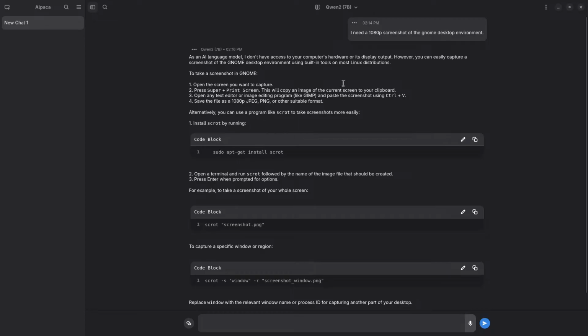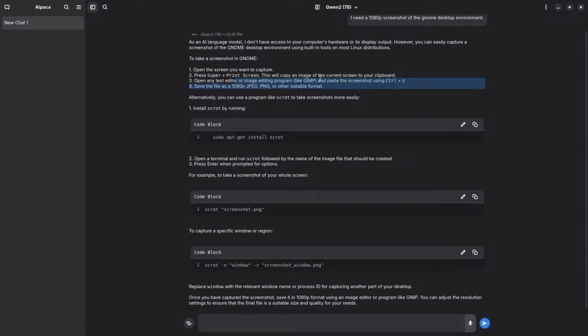So meaning that I'm okay with it grabbing one from the internet or a free open licensed image. So this was not a trick question. I said the first part is fine, but this one where I take a screenshot is actually incorrect. Then it says open any text editor or image editing program or GIMP and paste the screenshot. This doesn't make any sense. Any text editor? Text editors do not take bitmap images especially. So this part is also wrong.